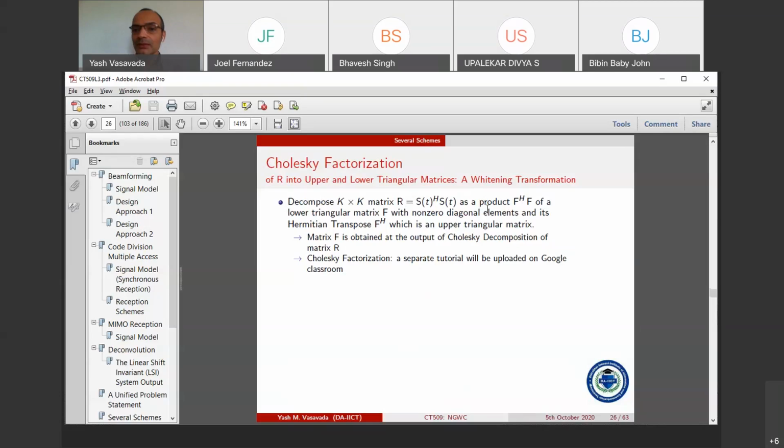Okay, so this PCA is kind of an application of eigen decomposition, and it's good to understand that technique in general. But right now, let us continue with this Cholesky scheme.